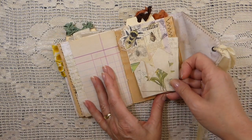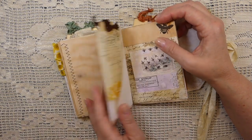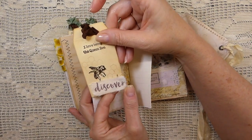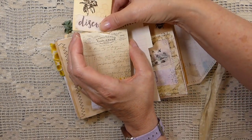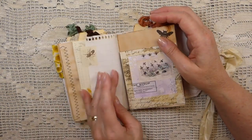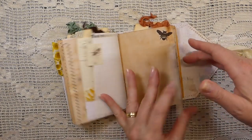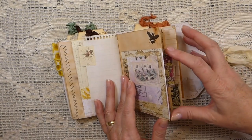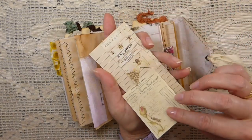This was part of Artie May's bee kit, and so those I had left over. And then here I've got another little tag that's been stamped on muslin, tucked into this pocket, and that flips over. So this was a mix of my porch prints and Artie May's bee kits. And then here I just did a large specimen, and that just flips over. And then here I've got a little tuck spot.